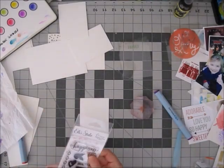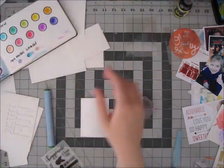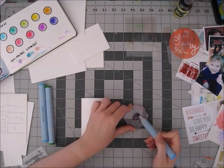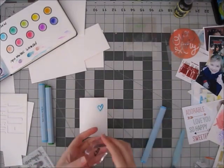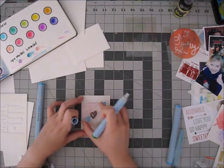And now I wanted to use this transparency, and I think this turns out to be one of my least favorite cards. But yeah, it's just a card. So again, I'm stamping. I'm going to do a lot of stamping in the video.